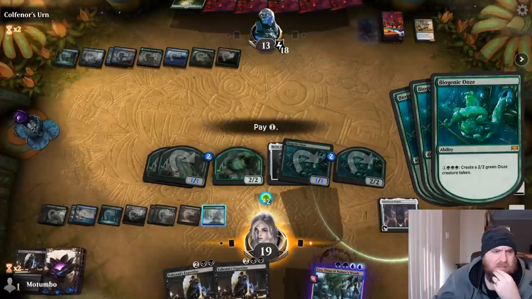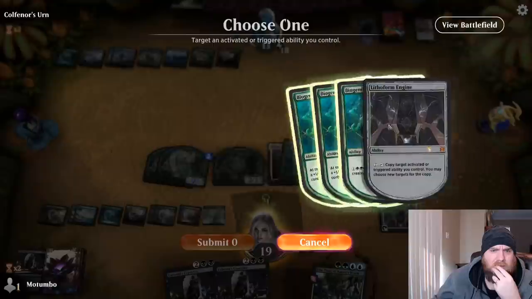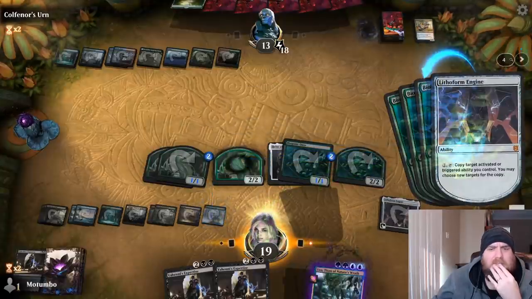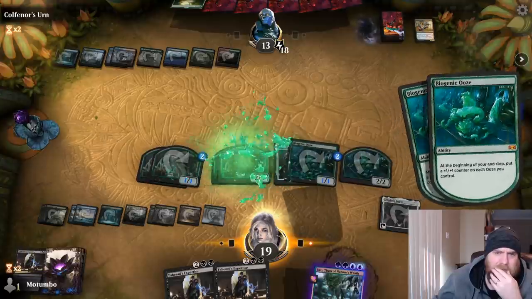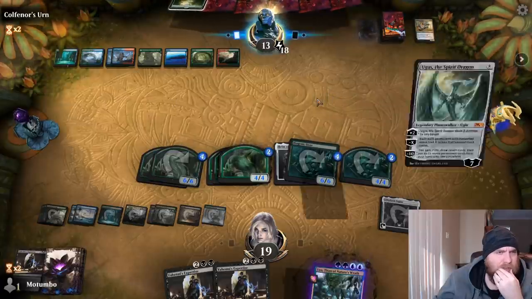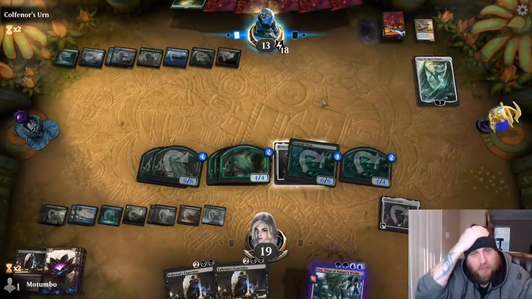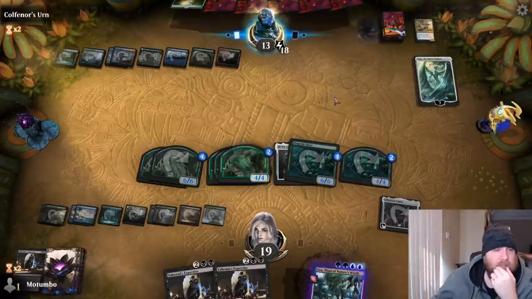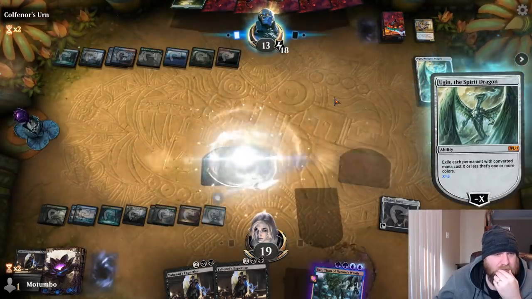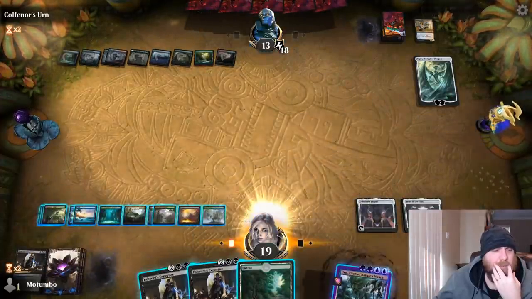Hold on a second. Yep. All right, we got a lot of oozes. And you have 9 mana available. Oh no, the one card I didn't expect. Why did we not expect Ugin? Minus five, huh? Minus five. That is so horrible.